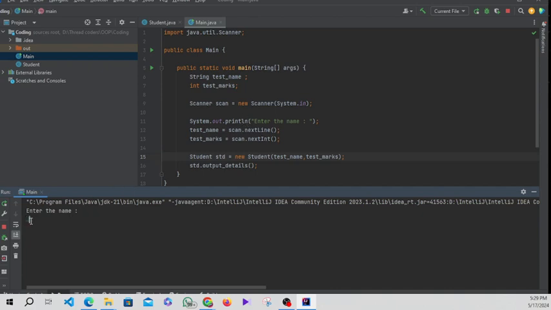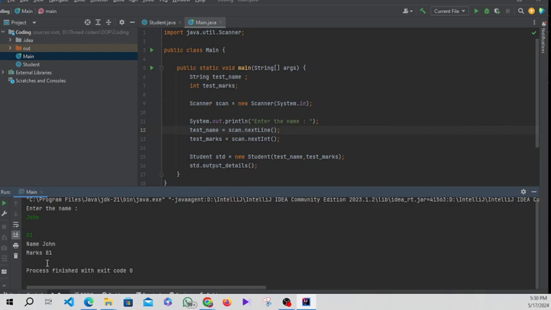Now let's give the name John and enter. Unfortunately I haven't set a prompt to get the test marks, so let's just enter a mark here, 81, and enter. So name is John and marks is 81.